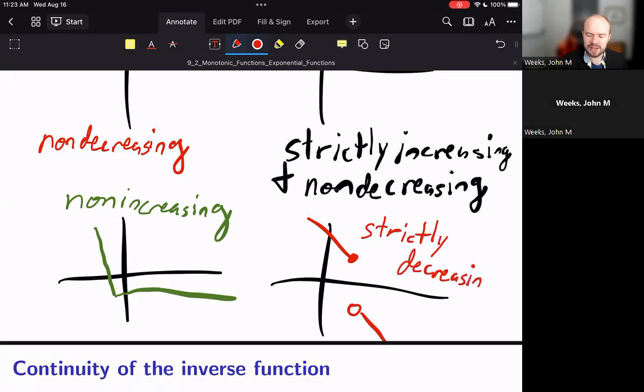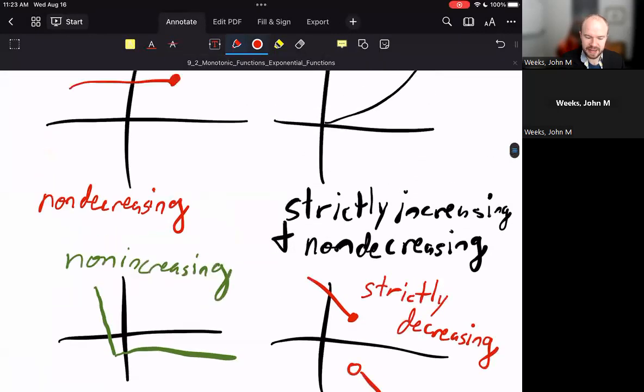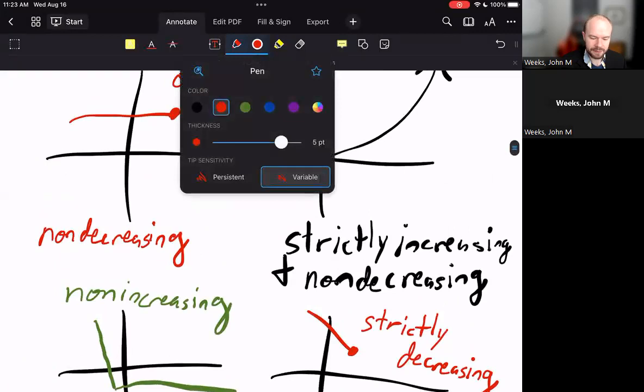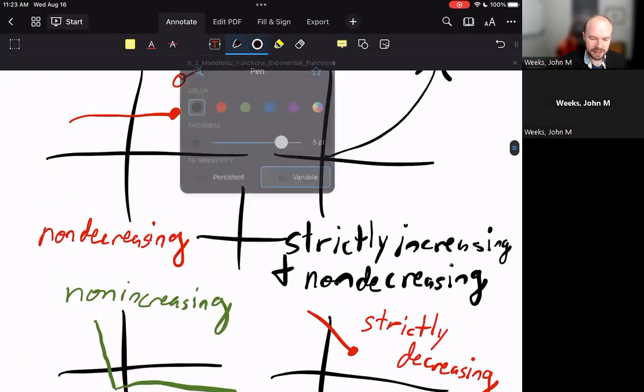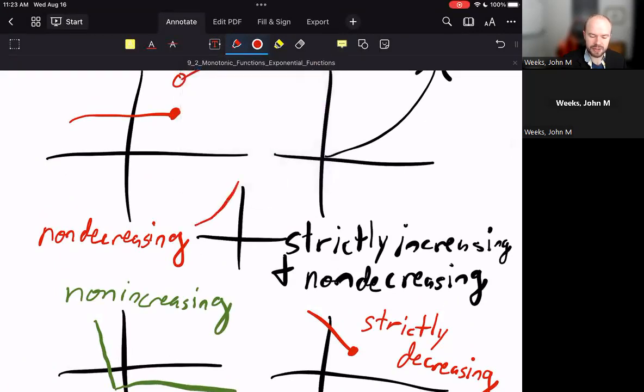Now, notice that we're not trying to discuss this in terms of where a function is increasing versus where it is decreasing. We're saying that on its entire domain, it is increasing or decreasing. So for example, a non-example of all of this would be a function like 1 over x squared. This function, f of x equals 1 over x squared, is not increasing nor decreasing, at least in terms of how we're classifying this function.